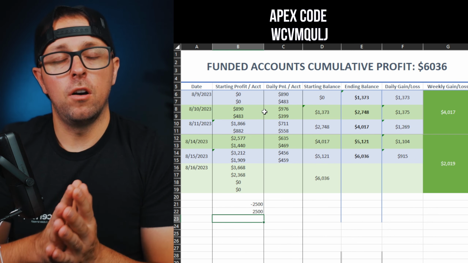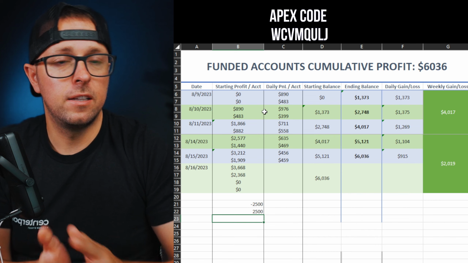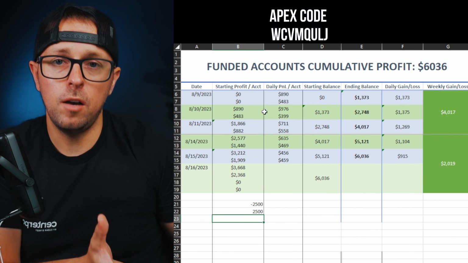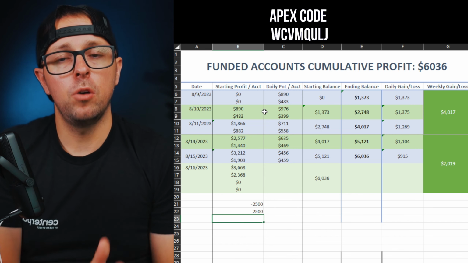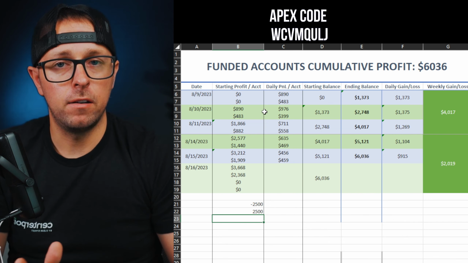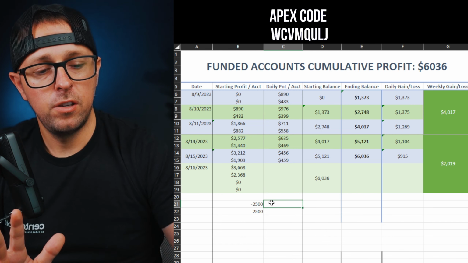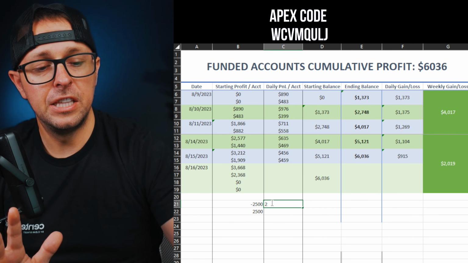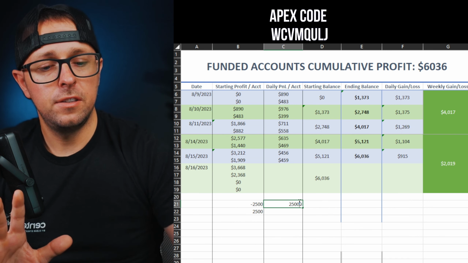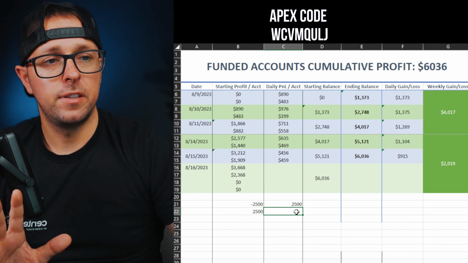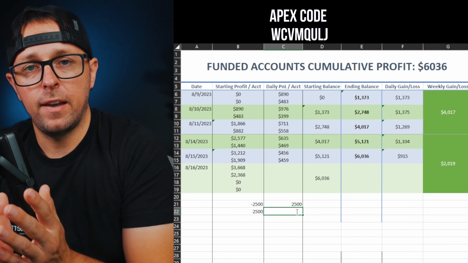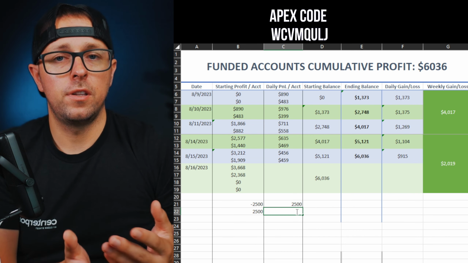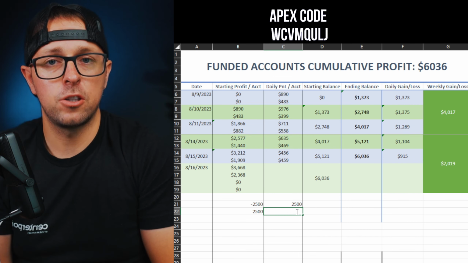Right? So the other account that you blew up is gone, and then you have a new account, and now it's up. And that's what I want to keep track of, because to me, anything that's below the initial balance does not matter. If you have a 50K account, you have $2,500 worth of risk initially, right? From the first day. Anything below the initial balance of 50K, all you are risking is what you paid for the evaluation and what you paid for the funded account, the actual activation fee.